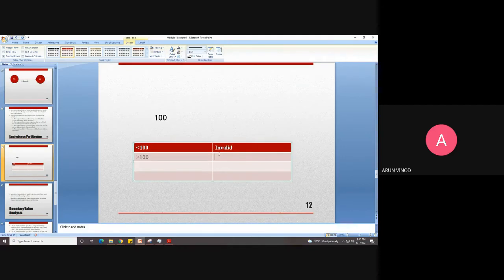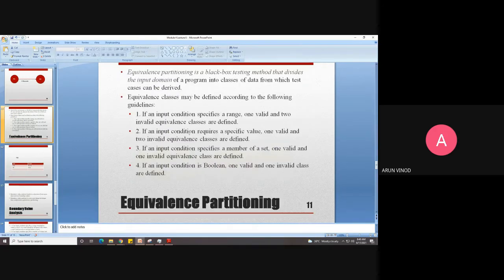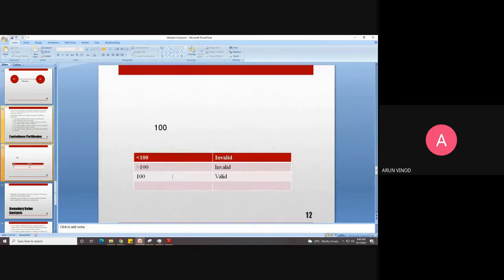And what is a valid condition? 100. This is valid. Right? This is what we have mentioned. If an input condition requires a specific value, 1 valid and 2 invalid equivalence classes are defined. This is the second condition. Say in this example, this is 1 valid, and 2 invalid. These 2 are invalid. Fine.